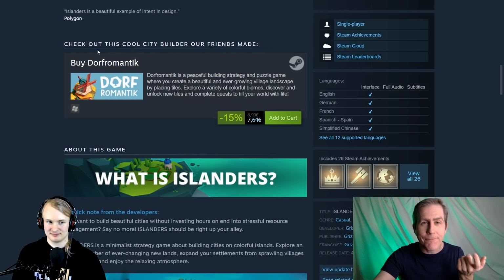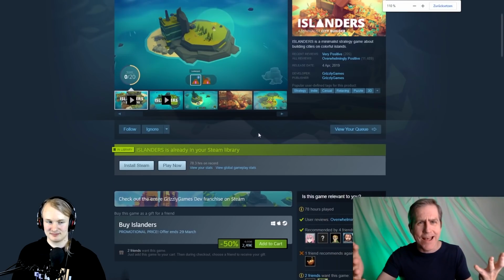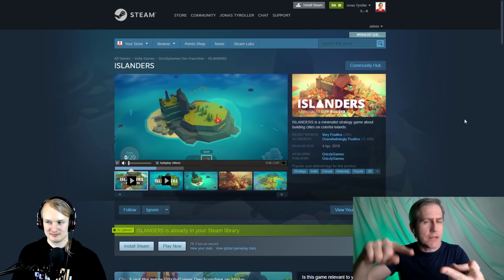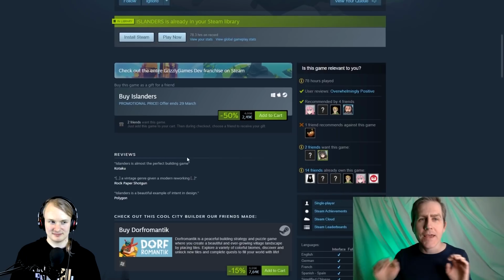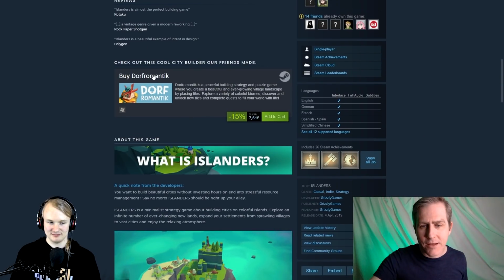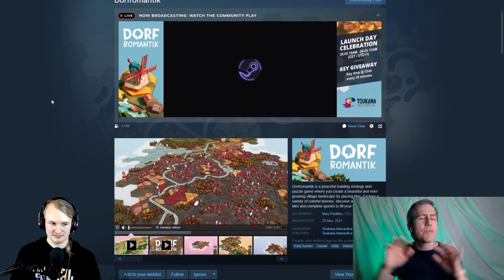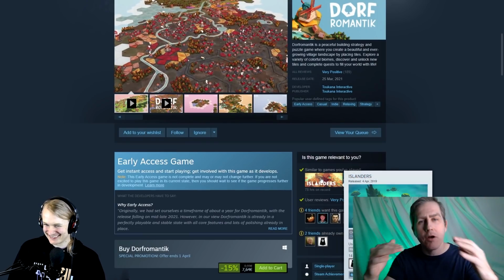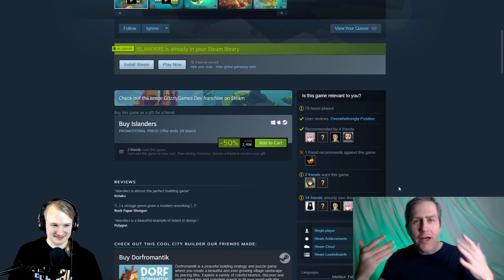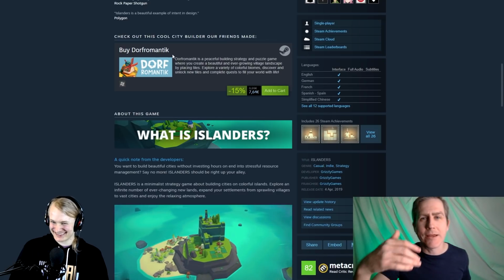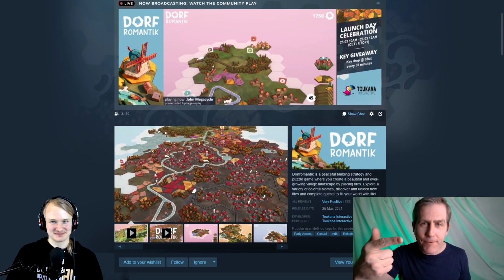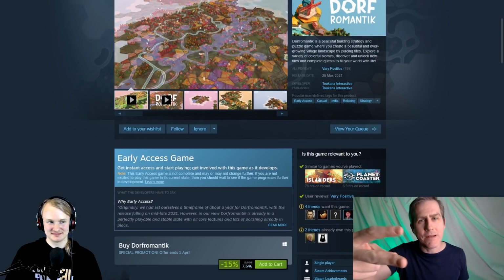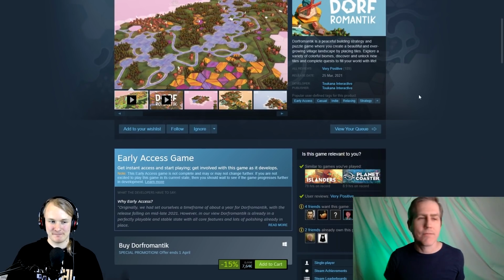And this game, when I first saw this Dorfromantik, I thought, this looks like Islanders. Like, it's beautiful, it's city builder, it's peaceful, it's chill. All those things, you've done a great job of getting these to match. Thumbs up. And you're cross-promoting. Like, that right there is so good. Oh, my heart's a flutter just hearing that kind of promotional activity. That's what indies always ask, like, what do I do? Find a friend who makes a game similar to you and then cross-promote your audiences. That's how you do it.